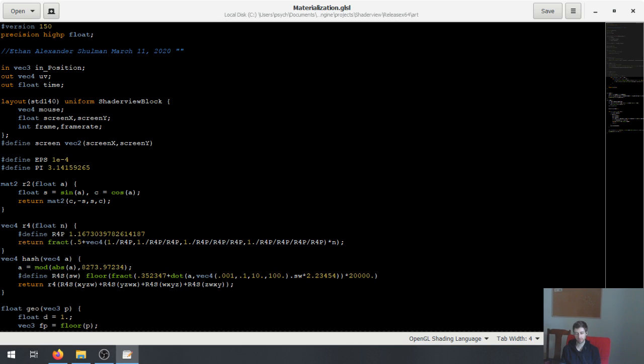Like, that's way too simple. Is abstract simple or is abstract obfuscated? I don't know.